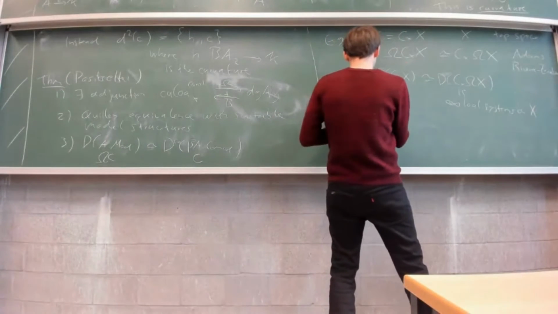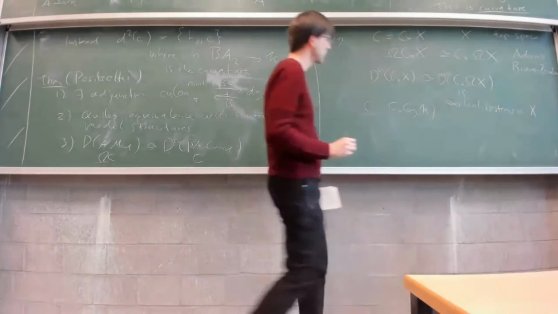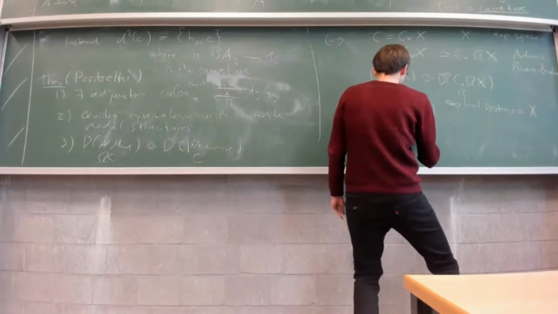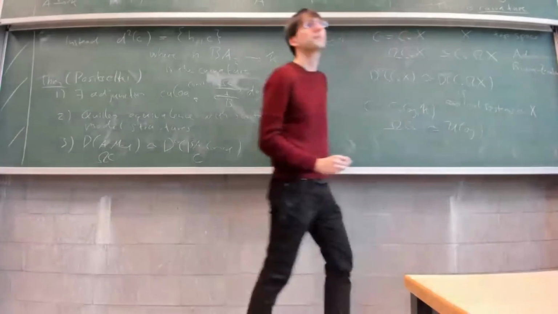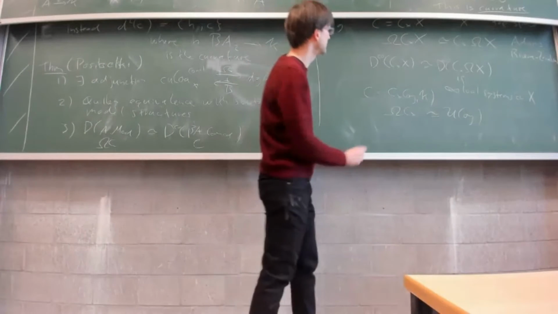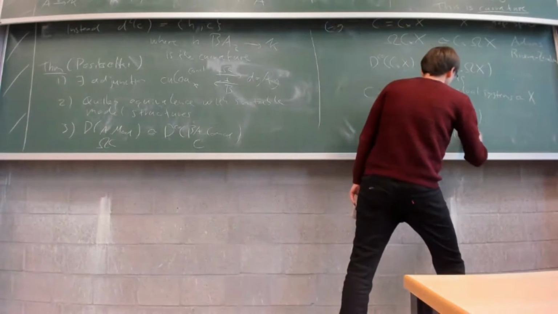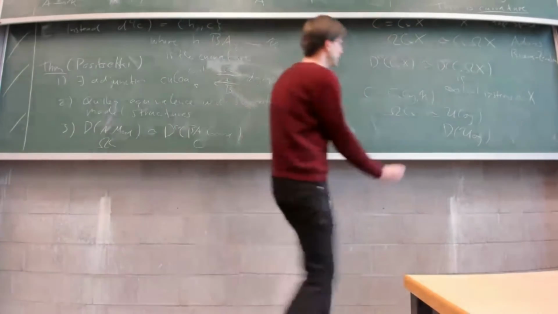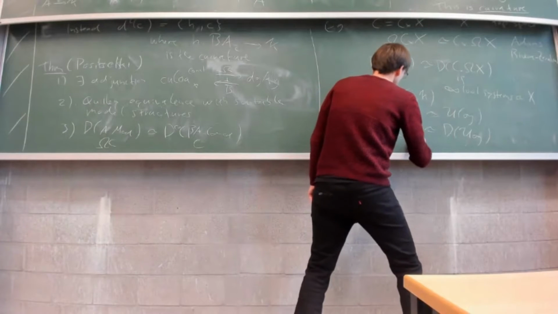Or more algebraically, if I take the Chevalley-Eilenberg complex of the Lie algebra, then the co-bar construction of that is going to give me the universal enveloping algebra of the Lie algebra. Yes, right. So this is the co-algebra. I look at this as an algebra, and so the derived category of the universal enveloping algebra, which is nothing but the derived category of the Lie algebra, is the same as this co-derived category of the Chevalley-Eilenberg complex.